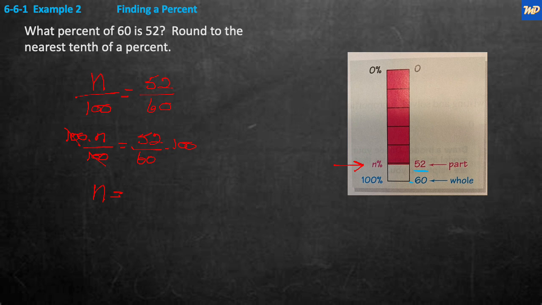86.7. Of course, you have to use your calculator to come up with that. And the way I'm doing these videos is I can't get a calculator onto the screen. In the future, I'm going to have that capability. Right now, I do not. So I'll be changing up the way I create these videos. Anyways, so rounded to the nearest tenth of a percent, it's 86.7%. Okay, that's the answer here.